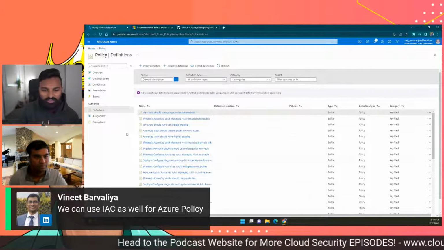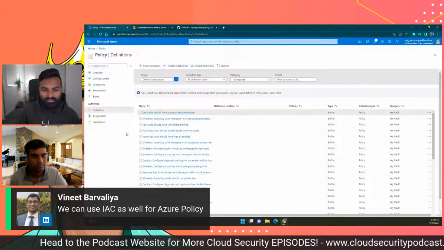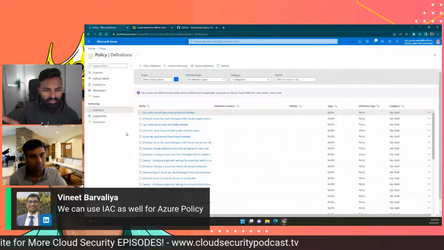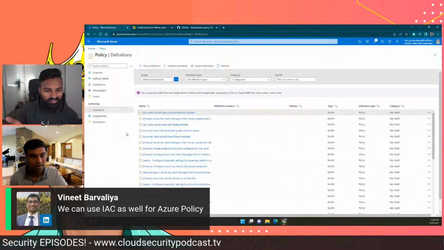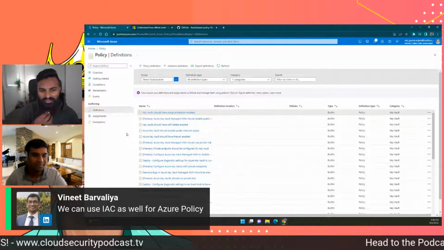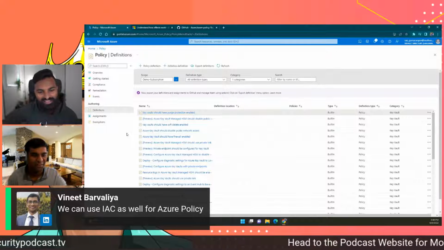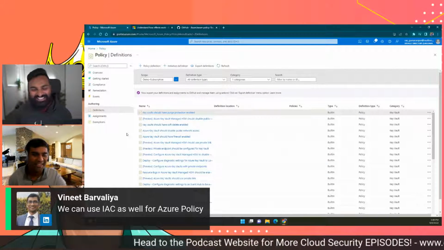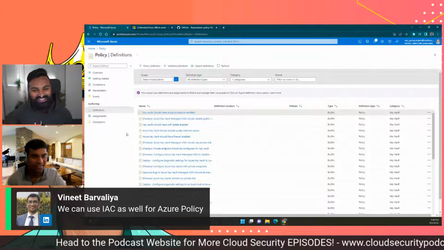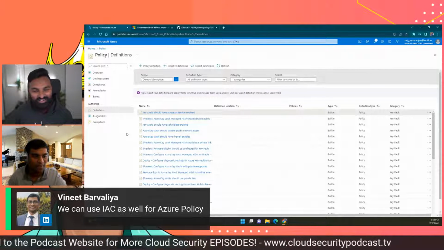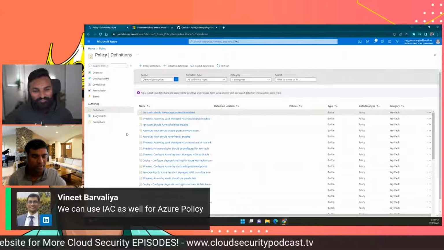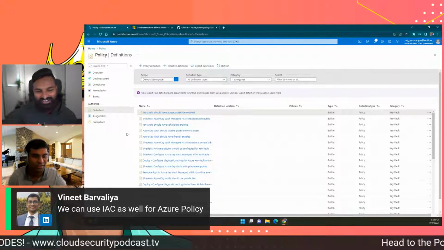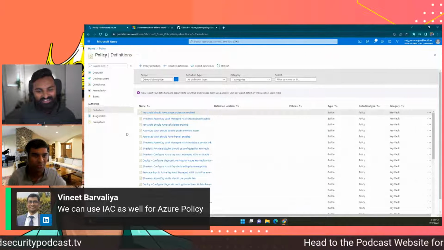By the way, I was going to say, just quickly on Vinicius' point. You mentioned you would not call it IAC. This is more like policy as code, I guess, rather than IAC. I think so. I've not used that terminology, but you could call it policy as code, or these are technically code. This is definitely JSON code. You could use automation to deploy it, but I don't know what it's exactly called. I don't think it's called infrastructure as code, though, because it's not really.